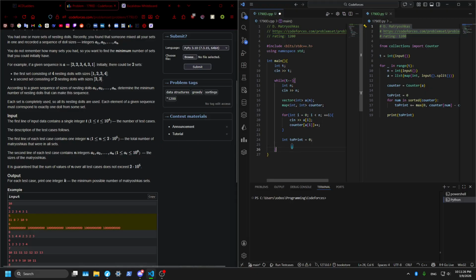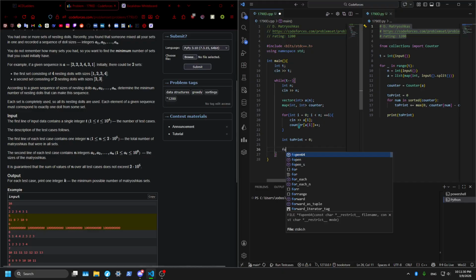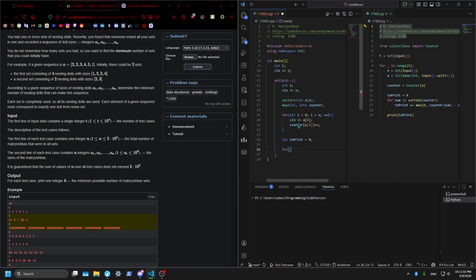I think I can use this. I don't remember how it's like for auto and like this.